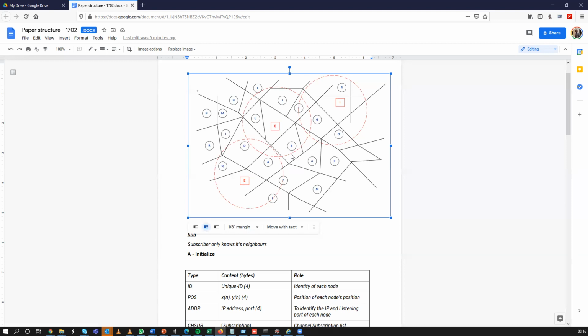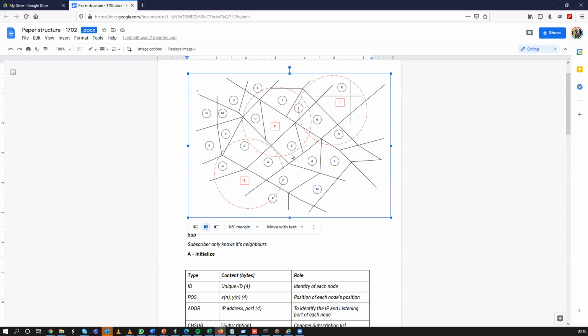Herman, you want to go ahead? I think you're basically saying C is the server for the nodes around it. Yes. So B would actually be the publisher, which sends the message to C saying I want to publish to a specific channel, and then C would compare it to its list of subscriptions and decide which of the other nodes can receive it. I think that's why I'm confused.